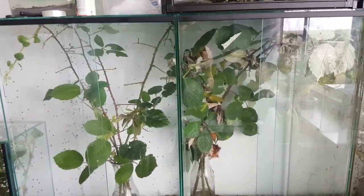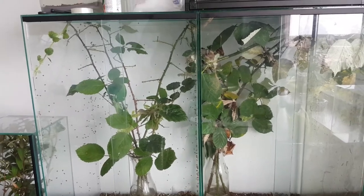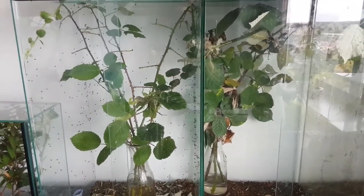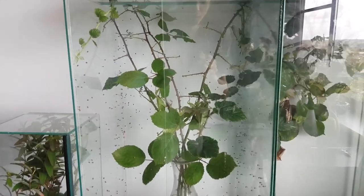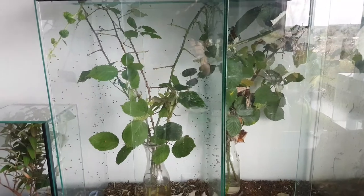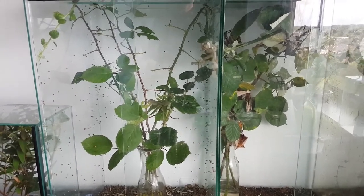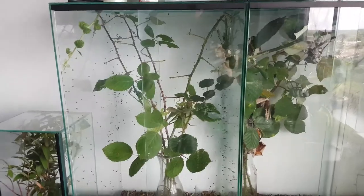You can keep around eight adults in a cage like this quite easily, but five or fewer is probably better. If there are too many in a cage they will chew on each other when they can't find another leaf to eat. This cage here is a little low on leaves — I'll probably have to add some more. If they do eat on each other, the damage doesn't matter too much because they usually eat on the sides of the abdomen where there are no organs — it's just exoskeleton, so it won't harm the animal lethally. It will just damage it aesthetically, but they'll be fine.